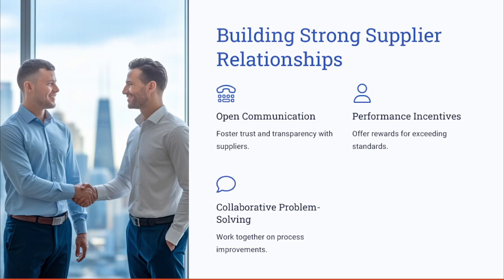A very important topic here is building strong relationships with the suppliers. Strong supplier relationships contribute to successful procurement management. You can achieve that by fostering open communication and trust with the suppliers. Also offer incentives for meeting or exceeding the performance standards, as well as collaborate on problem solving and process improvement with the suppliers.